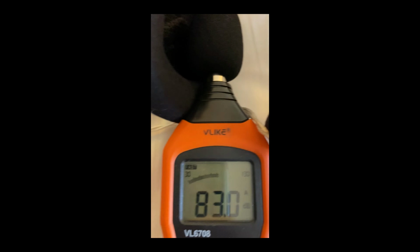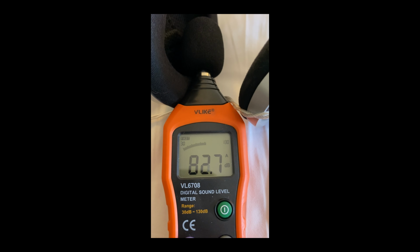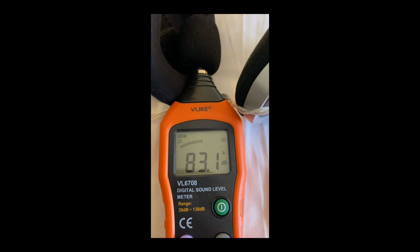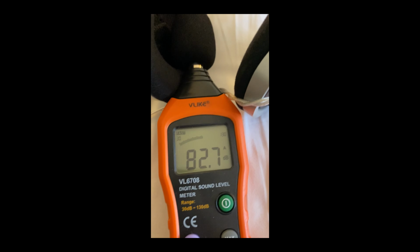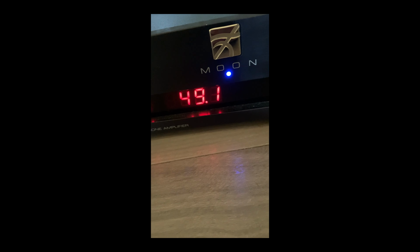Then during the test I'm actually not only switching out the device but also changing the volume to match. On some of the tests I did not match the volume on purpose, just to show the difference of what happens if you do or don't do the volume matching.